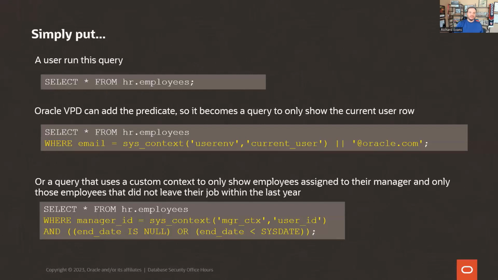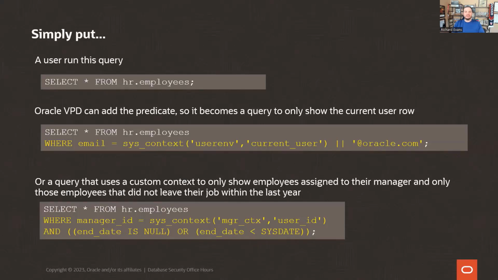A more advanced use case might be, okay, we're not going to match you just to employees because you're a manager. We're going to allow you to do a select star from employees, but we're going to append this manager ID equals this custom context, right? So sys_context, a lot of times we use userenv to get session user, maybe host name, IP address, information about the session that I'm connected with. We can create our own to identify maybe the manager context.